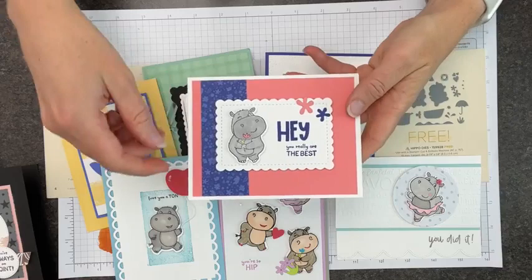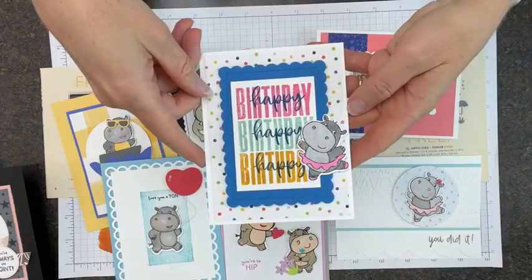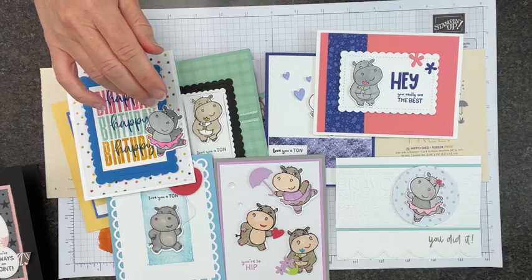And I love these scalloped edges. They're just a really great match for the hippos. And then finally, another one from Mary McNeely, which has these repeated words on it, another hippo. Okay, can you tell the hippos have been popular?